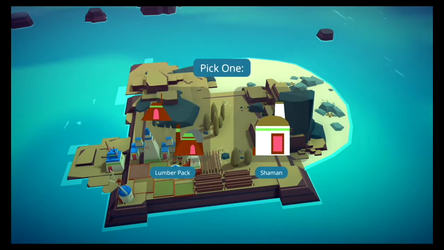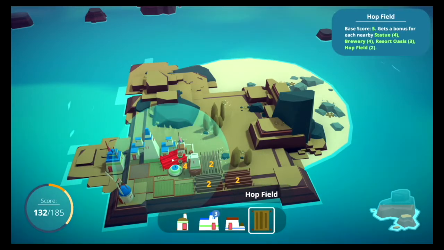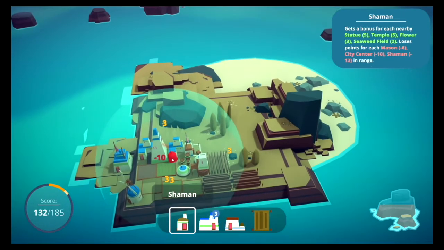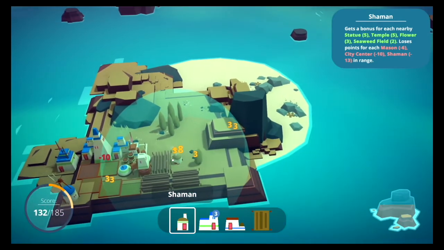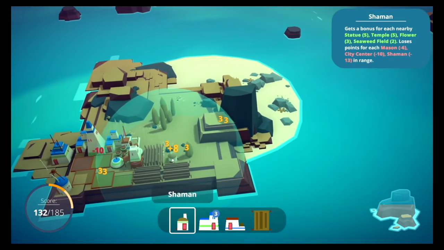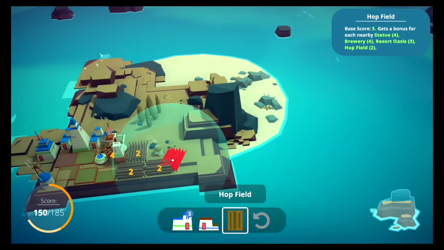So our next pack, lumber, or the shaman. Let's go with the shaman. And that will give us 1 hop field, 1 house, 3 mansions, and 1 shaman. Now if you see, obviously we can't put that shaman down there, but if we did, we're going to lose 10 points if we put it close to the city center. So if we get out of that range, I saw it. Didn't I see 21? Oh, come on. There we go. That's a decent spot. Kind of interrupts my field, but it was a good amount of points, so it's worth it.